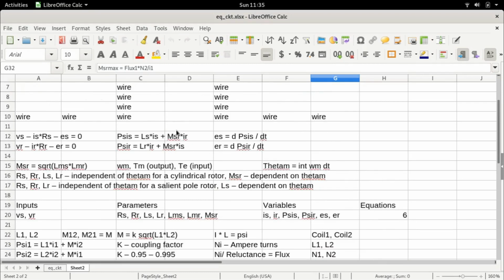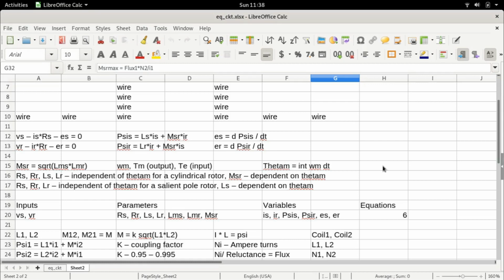And because it is a cosine of this angle, we have now linked these electrical equations with this mechanical equation, which is calculating this rotor position angle as an integral of the speed. The next thing we need to find out is an equation for this theta m with respect to the torque, because we need to know how theta m changes. Right now theta m is some mysterious angle, but it's not a mysterious angle. And for that we have another equation.